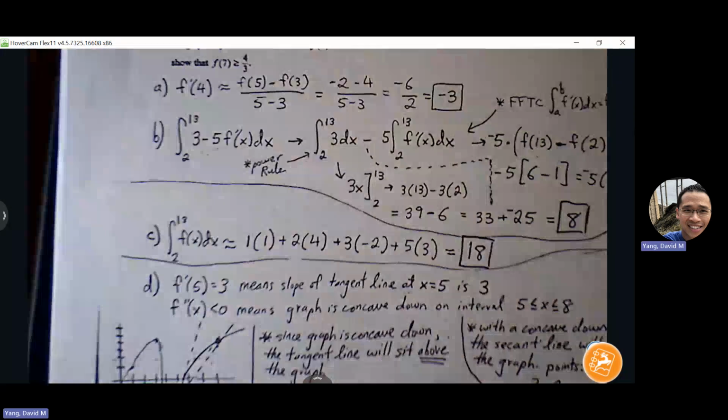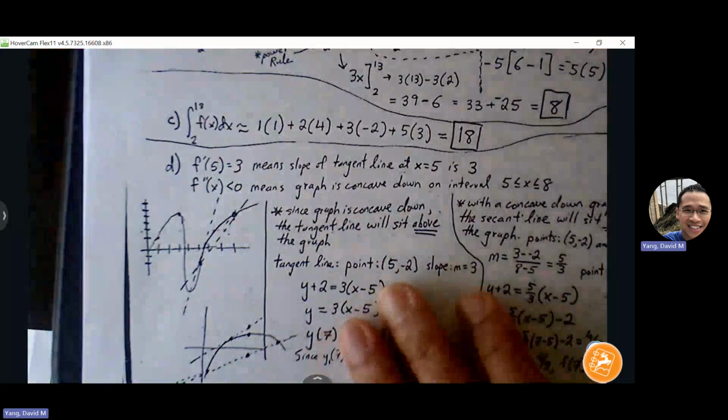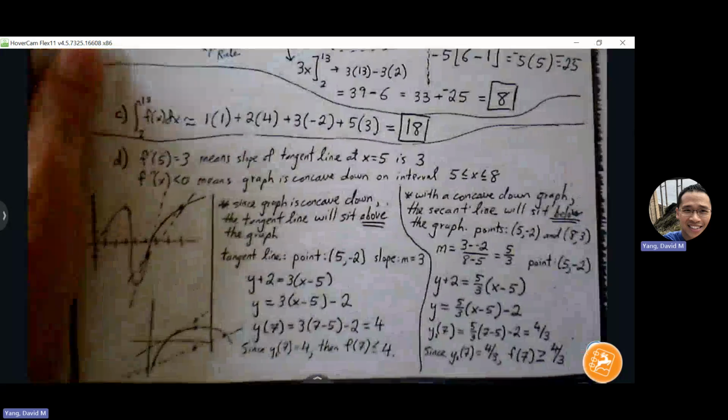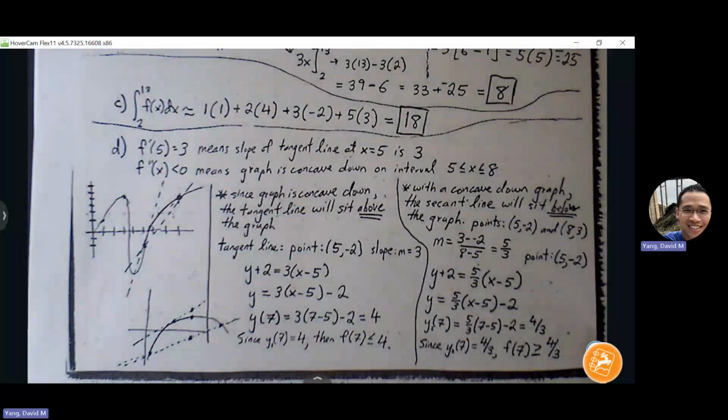I do want to highlight, especially part D from a couple of these problems, since they're just a bit more challenging and also ones that feel different than the ones that we've seen. So if you can turn to page 5, I do want to go through part D from page 5.